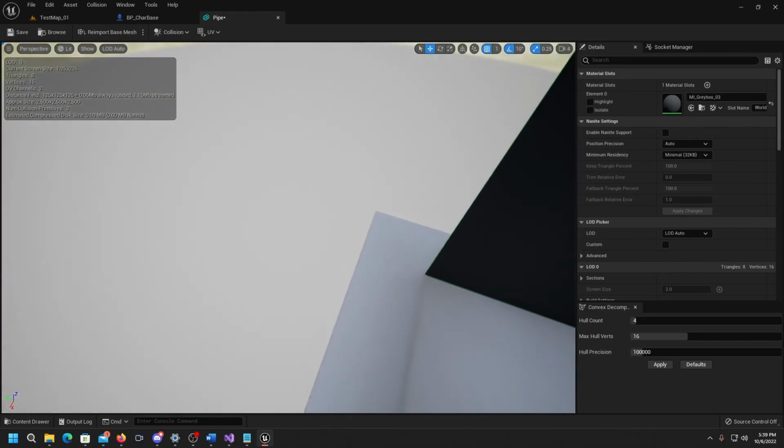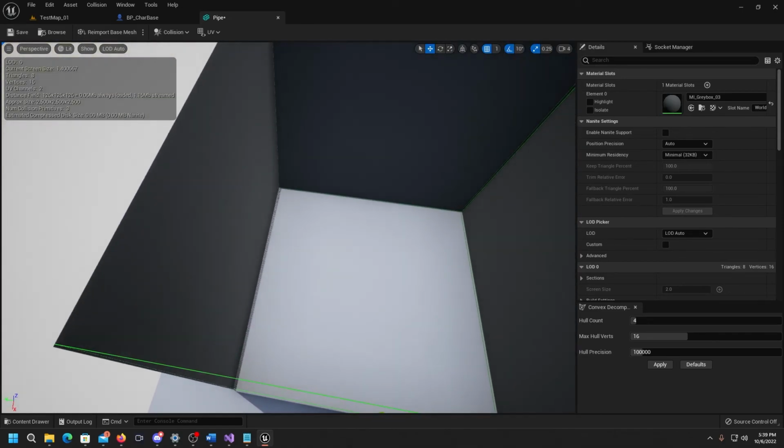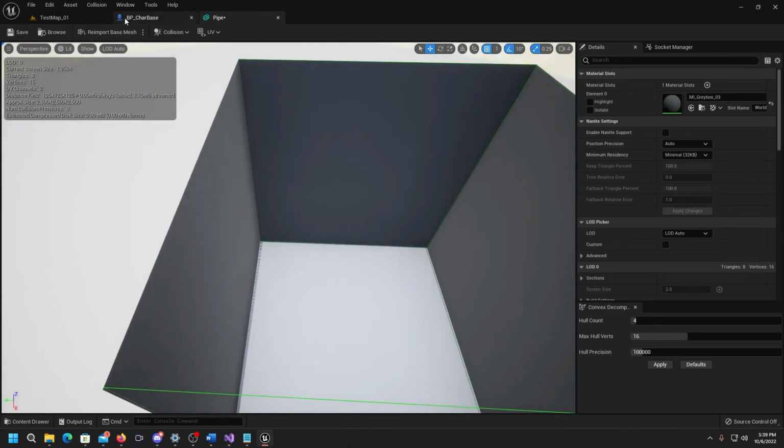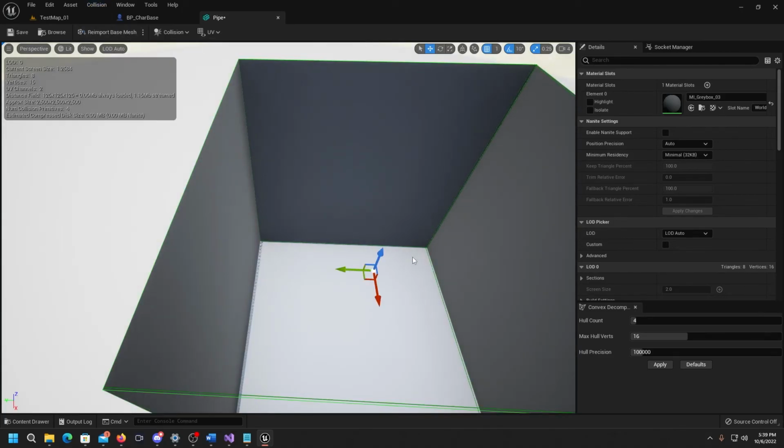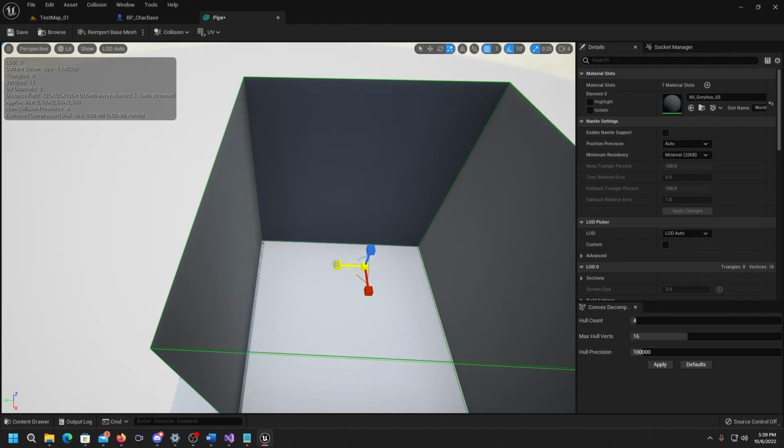Kind of bring them in just a hair. Just kind of tired of Itsy falling through every time we play test, so just kind of giving her a little something to bounce against. Okay, that should work.